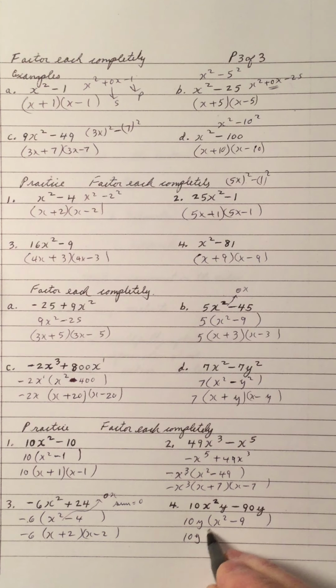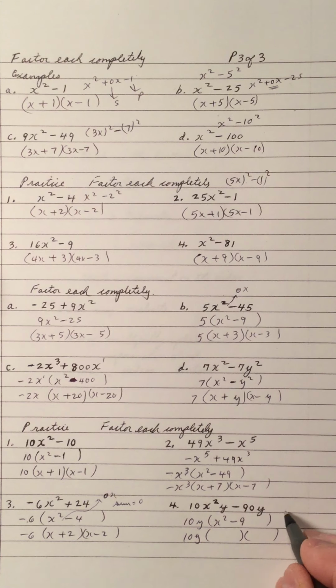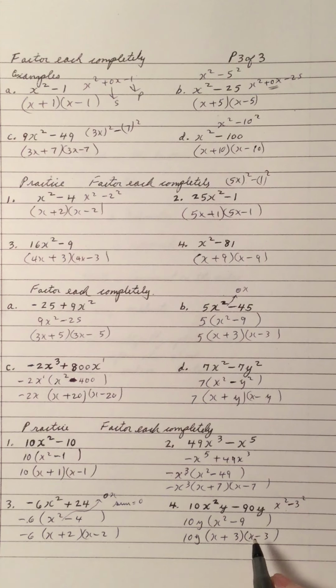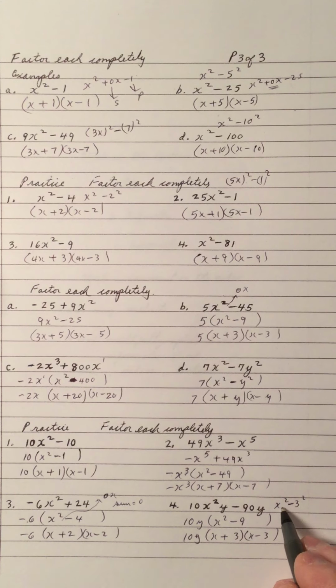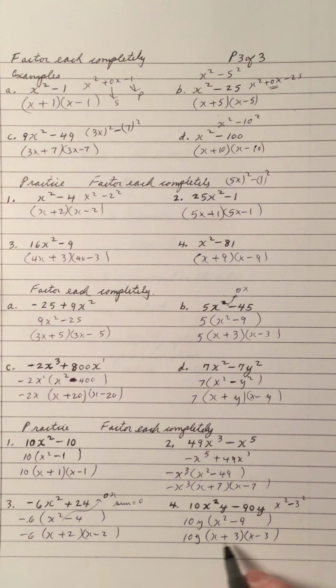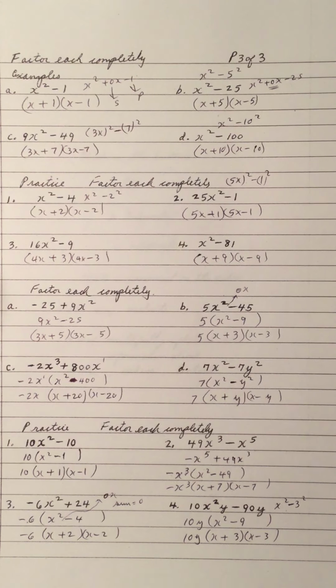That's the GCF. And again, we have the difference of two squares. Why? Because that's an x squared minus 3 squared. 9 is 3 squared. The difference is subtraction of two squares. You can put x in both brackets. You can put 3 in both brackets with a plus minus. Why plus minus? Because the product is negative. The difference of two squares is the same terms in each bracket with a plus minus.